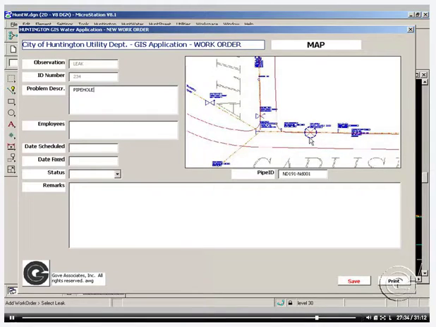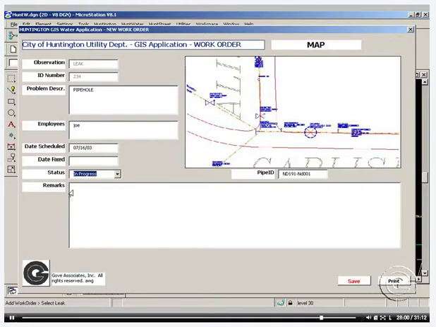You can go in and select the employees that you want to do the job. Let's say this is going to Joe, and then we can type in the date when this job is scheduled. Maybe let's say July 16, 2003. The status, if it started, we can just say it's in progress. And if we have some remarks, we can add those remarks, and then as we enter the information, we can hit save and insert that into the database.